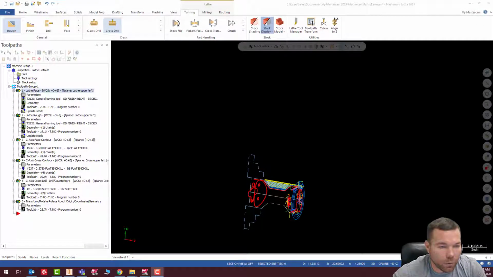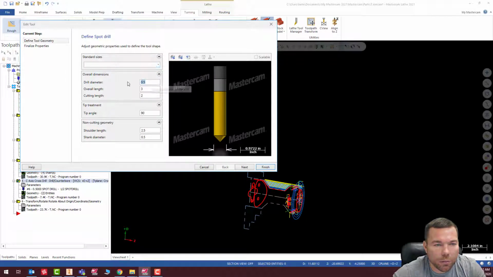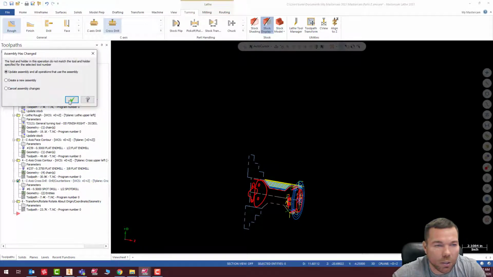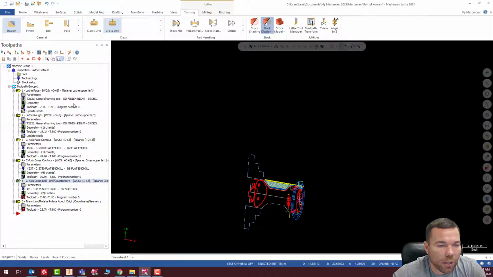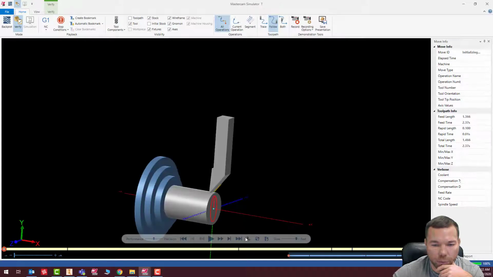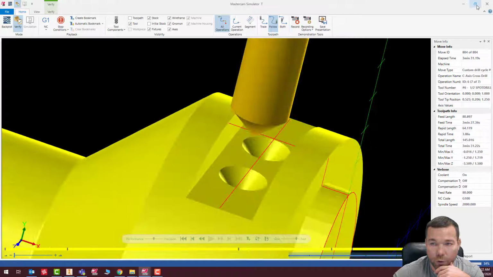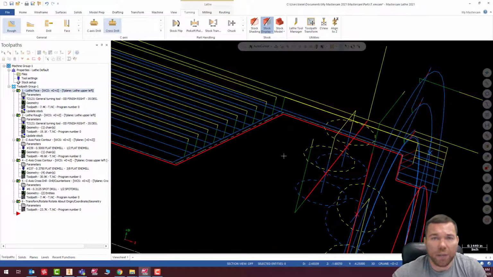All right, so I'm going to go into that drill, and I'm actually just going to alter it. Make the drill diameter 0.3125, so 5/16 finish. Update assembly using that. Regen it. All right, and that should work. Let's just double check here. Yep, looks good. Once we drill this, we'll see if it actually is putting a chamfer, which it very well should be.